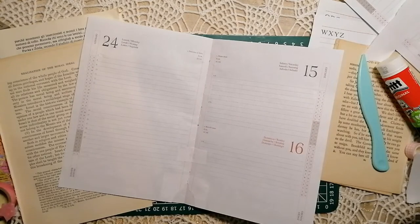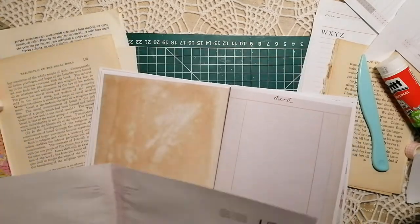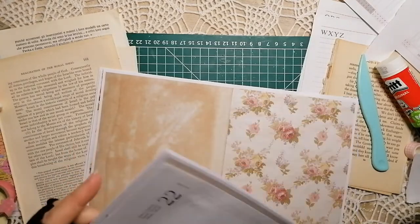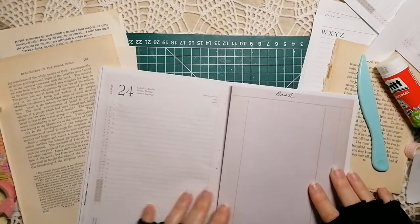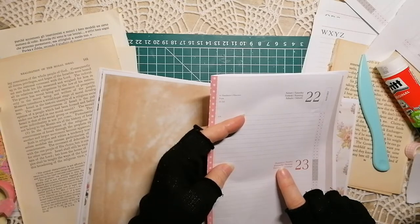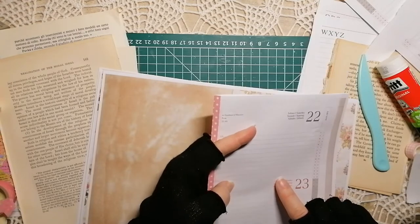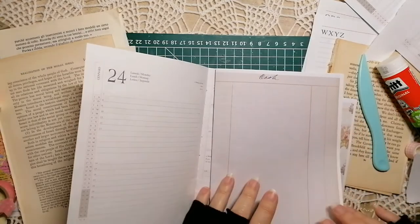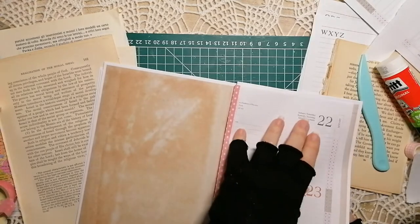The page was wanting to pooch out, so I used my bone folder to flatten it. Now it's nice and flat. Let's see where we're going to put this — we were going to put it with this spread, weren't we? Yeah. I just like that pink-with-pink kind of thing. These pages are from an Italian-English book — you can see the text. One of the languages might be French, one possibly Dutch or Swedish — probably the six major European languages.